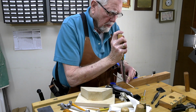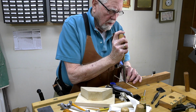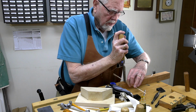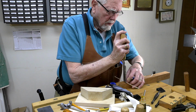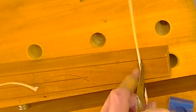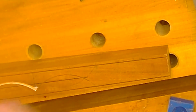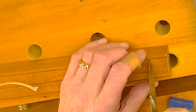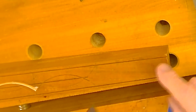Now you've got the edge here, and then take your knife and give yourself a little marking for the thickness. Okay, put that like that. That doesn't want to go well. But anyway, you hold it out there and mark the other edge, and now you've got two lines for the thickness of the string. And now what you need to do is to cut those lines. You can take a chisel, but when you do it with a chisel, be sure you have the sharp edge out, that the angle edge is to the center of the ring.